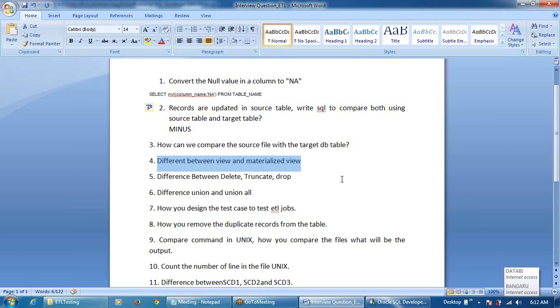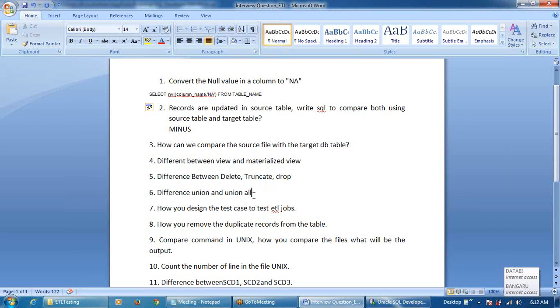All right, so next one is the difference between delete, truncate, and drop. I hope everybody is comfortable with this. When we discussed the SQL classes, we did completely talk about it. Now, what is the difference between union and union all?